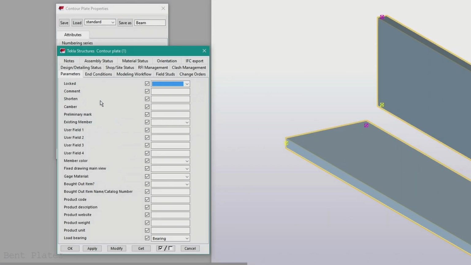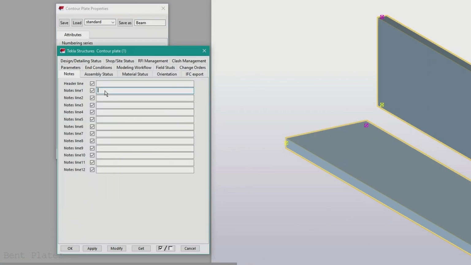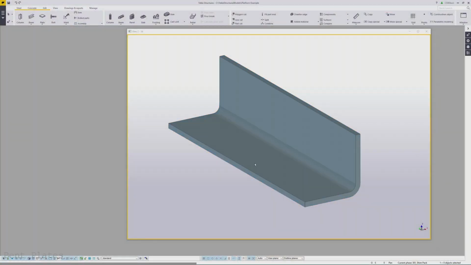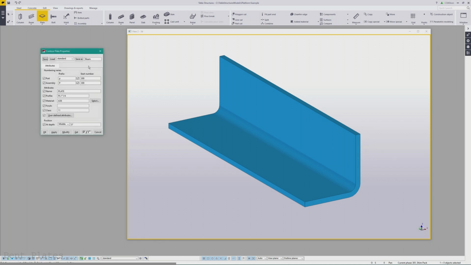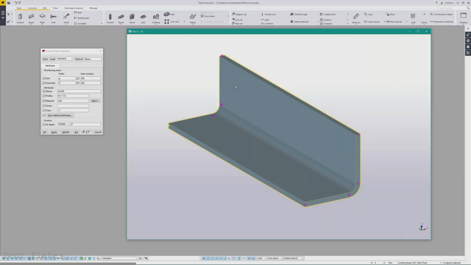I don't know if this was intentional or just an oversight, but I found a couple of ways around it. Firstly, you can set the UDAs before you create the bent plate while they're still contour plates, and those settings will carry over to the new bent plate. Secondly, you can edit the UDAs after the bent plate has been created by holding Shift and activating the contour plate command. This will open the plate properties dialog. You can then cancel the command since we really don't need it active, we just need the properties dialog. Then select the bent plate you want to edit.